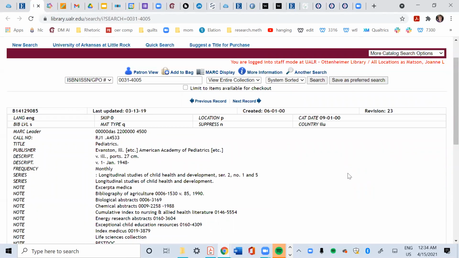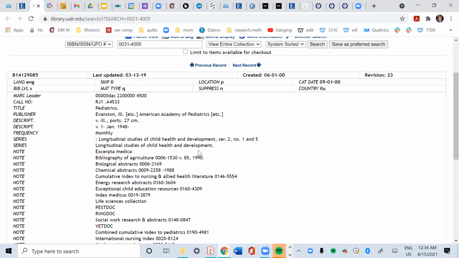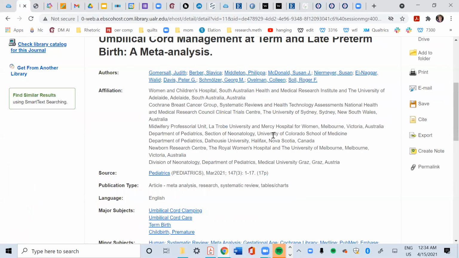I'm not sure if it will, well, it says last updated March 2019. So it's not clear whether we have it. If we have it, it's going to be on the 3rd floor of the library, and you would make a photocopy there. So in fact, it's usually a little better if we don't have it, because then the interlibrary loan people will get you the article directly.